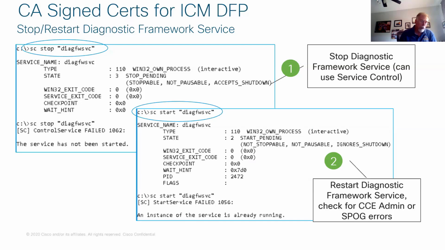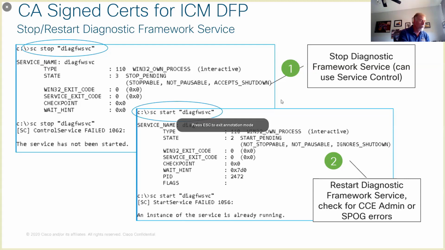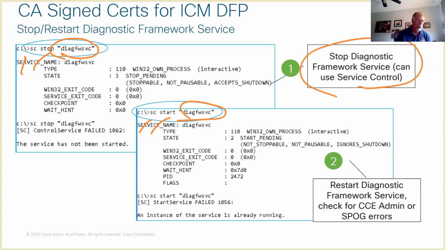What do I got to do next? Well, I've got to restart the diagnostic framework service. I could use Windows services to accomplish this task. While I'm here at the command line, we can use one of these service control stop features and/or service control start features. That's just a command line utility. Notice when I'm starting, stopping and restarting is the diagnostic framework service. So again, you could use service control if you're not familiar with that utility.